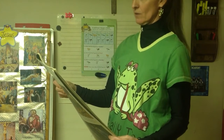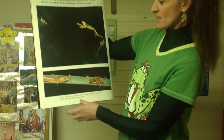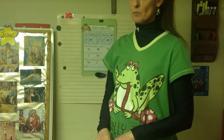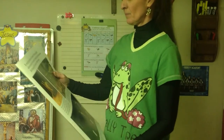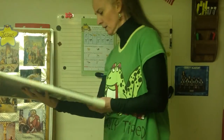Frogs play an important role in the web of life - they snap up huge numbers of insects. All those mosquitoes in the summertime, the frogs like to eat them. Some can leap and catch them - that frog is going for a cricket, which is what Miss Sweeney feeds our frogs, along with mealworms. Unfortunately, sometimes a frog is another animal's dinner. I remember once catching frogs at the pond and a snake was eating a frog - I poked it with a stick hoping to free the frog, but I didn't. I grew up and understood it's part of the circle of life. By eating large numbers of insects that might otherwise be serious pests, frogs help us.